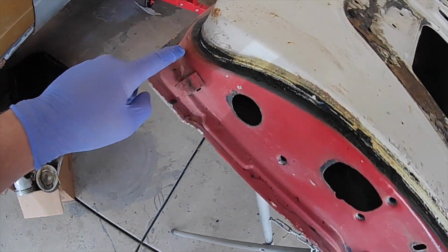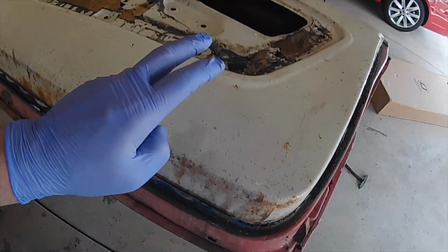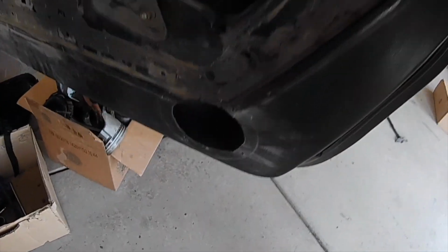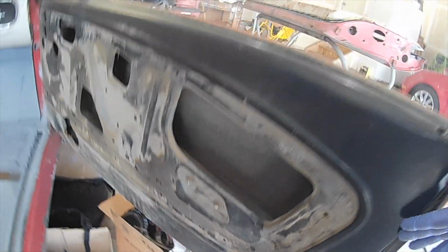underneath the gasket, and go ahead and take this textured piece from the old door and put it on the new door. So you can see somebody had lopped a pretty big hole here on this, and it's not that easy just to replace the textured metal.